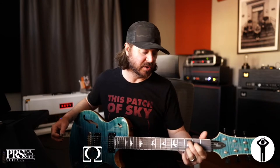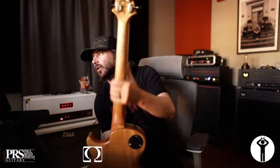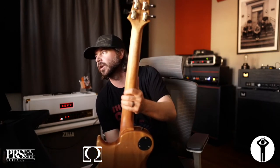And like I said, I think the strings on this now are 10s. I'm going to go up to something a little thicker, and I'm likely going to put this in drop C because that's kind of my jam. But again, for the money, I would say I'm super impressed, or super surprised, but this is just kind of what I expect from PRS guitars. So the big differences on this model versus other ones are that you've got your satin neck on the back. There's no sticky gloss back here.